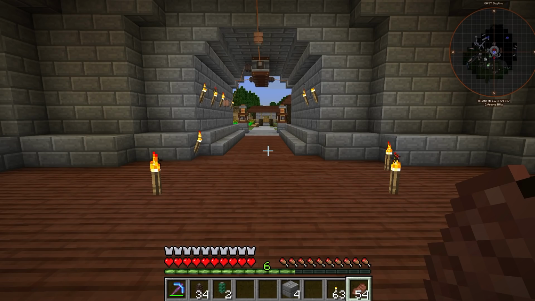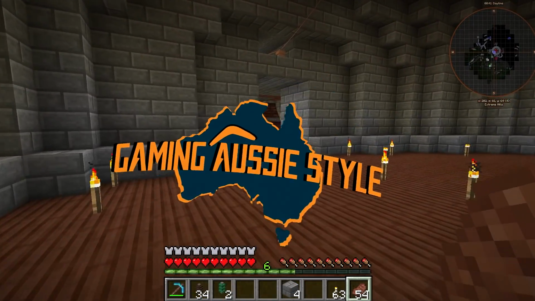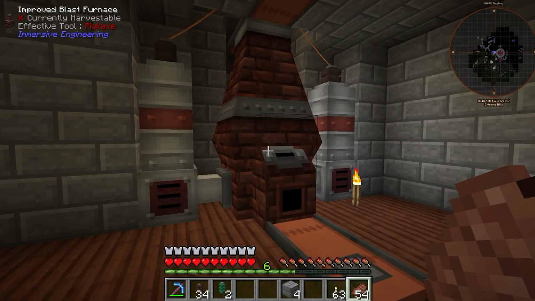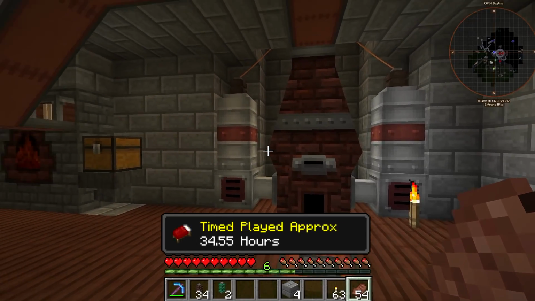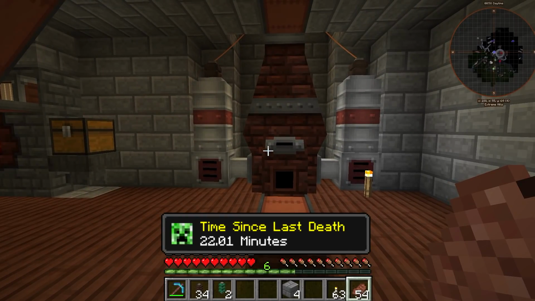This is episode 18. So guys, last episode, we started producing a lot of steel automatically. Check this out. We have an improved blast furnace. So we set this up last episode and it is fully automatic now. Finally got an automatic system.